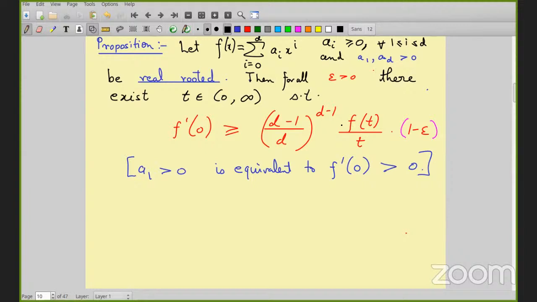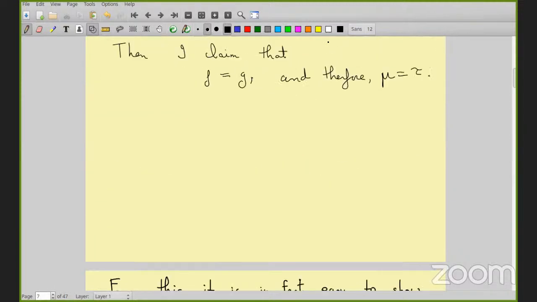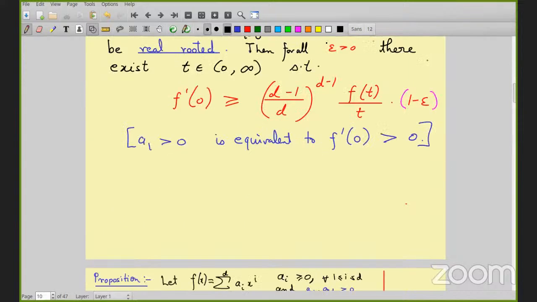So we'll use this later, but this is something you can just prove from real rootedness. And again, is this like some Rolle's theorem kind of argument? So this is not Rolle's theorem. This is actually something simpler. But yeah, we'll see the proof. It's not hard. It just depends upon the fact that these things are real numbers. And again, it'll boil down to taking the factorization and then applying all the inequalities that we just used.